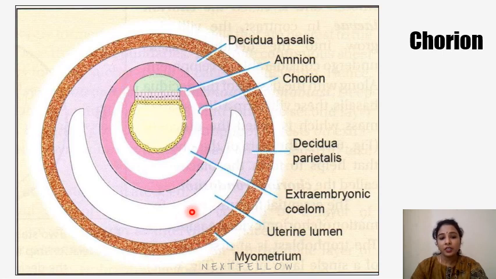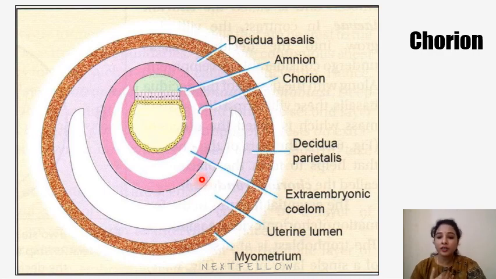And this is the uterine cavity, and this light colored one is the endometrium. The site of implantation, this part of the endometrium, is called decidua basalis. The rest of the endometrium which lines the rest of the uterine cavity is decidua parietalis. And the part of the decidua which overlies the developing embryo like a capsule is called decidua capsularis. So this is decidua capsularis.